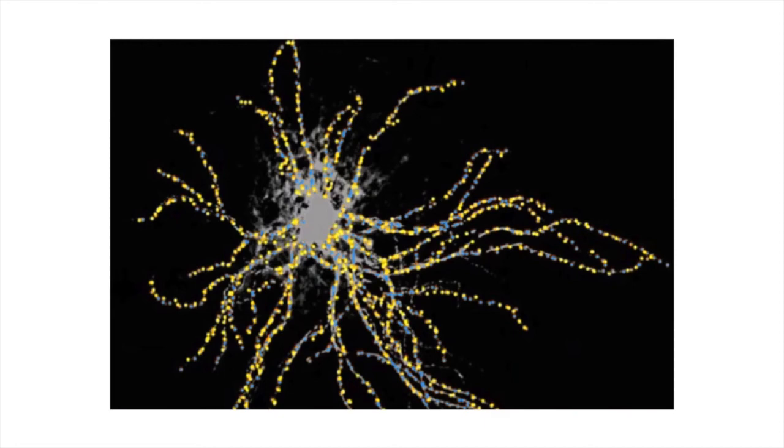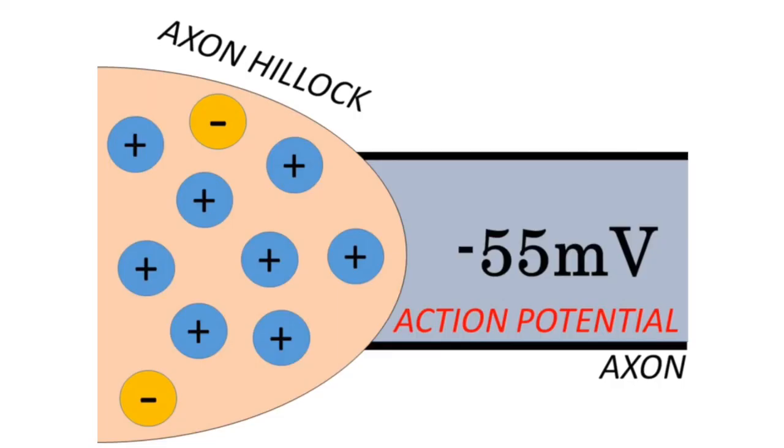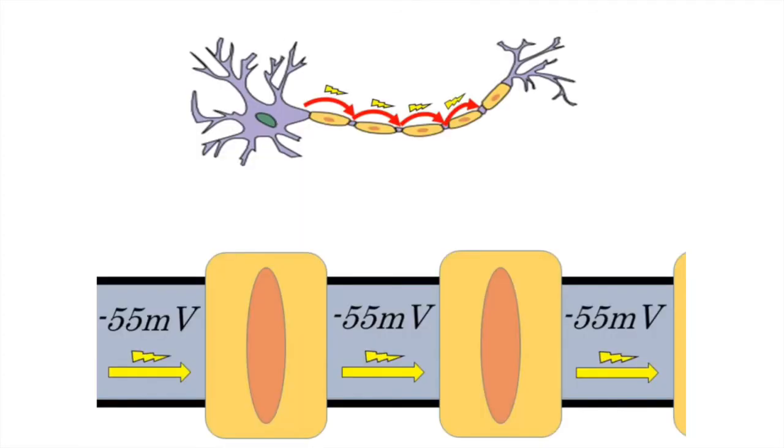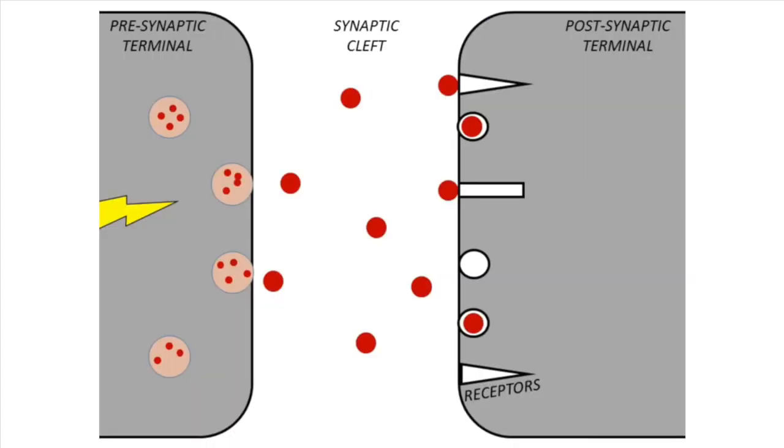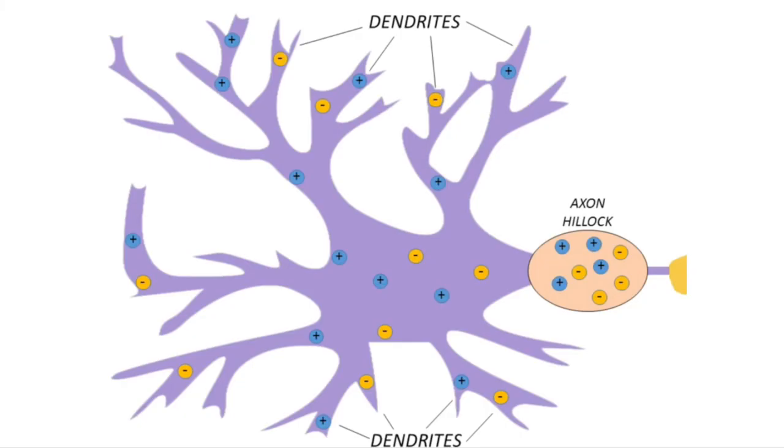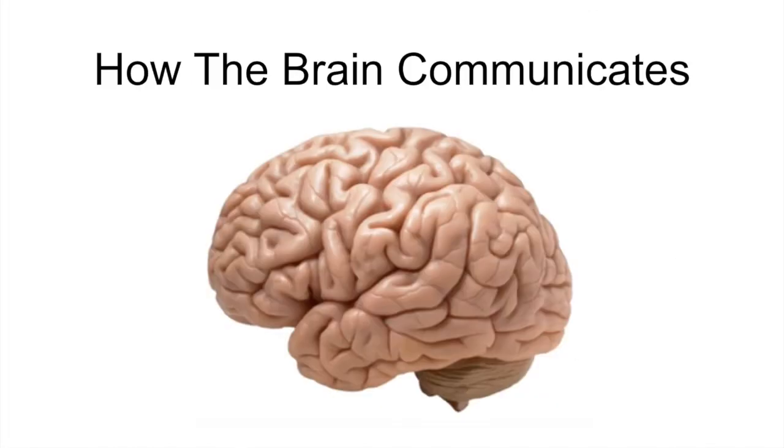So as we can see, with the incredible number of synapses sending in incredible amounts of ionic information, this can all grow incredibly complex. But if the resting potential of the axon hillock of neuron number 2 hits negative 55 millivolts, then the cycle is going to start all over again. An action potential is going to be generated. It's going to travel down that axon, release neurotransmitters at the synapse, altering the synaptic potentials of the next neuron, and on we go. And this is how the brain communicates.